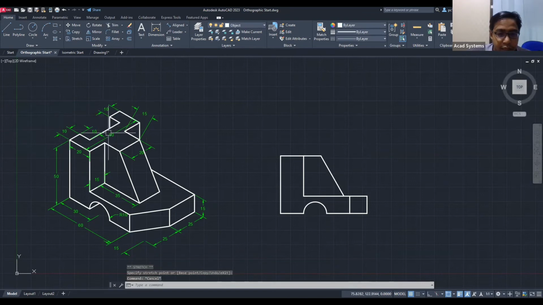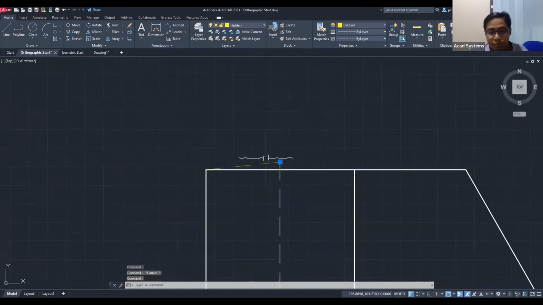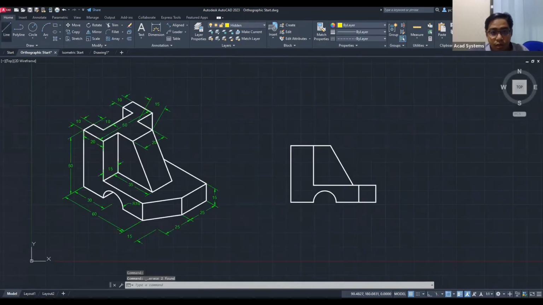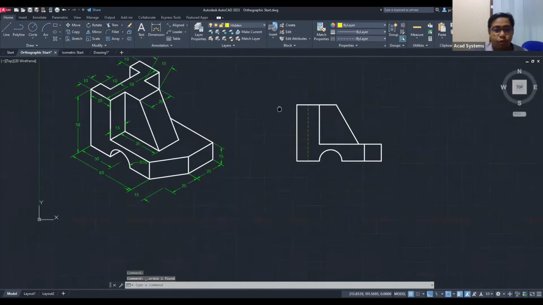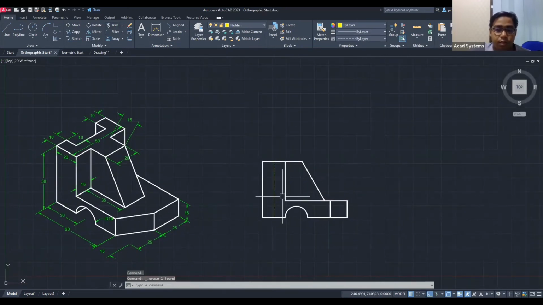Lastly, just creating the hidden line over here. So that one will change to hidden line, and we have the distance of 10 from the back. So I'm going to create 10 from here and up until here. So let me just trim that one out, and then we have our, oops, okay, so I made a mistake over here. This 10. Okay, so we have our front view with the hidden line created over here.